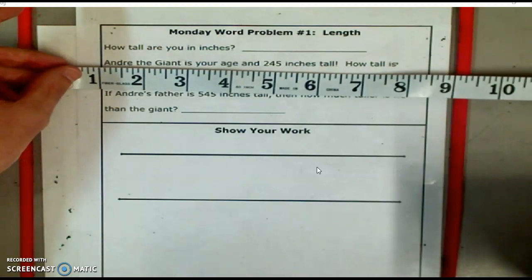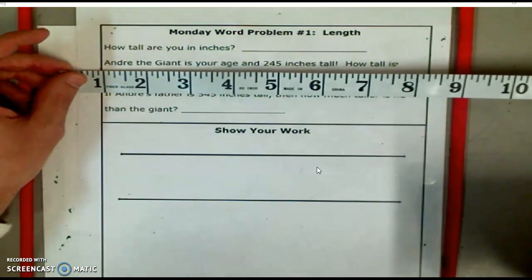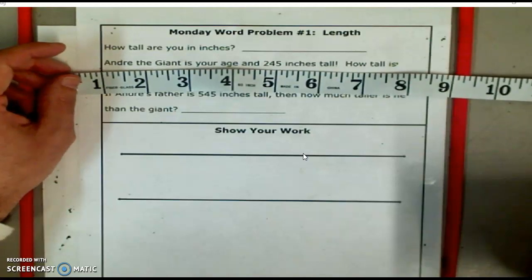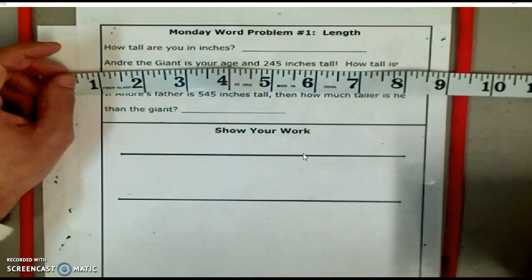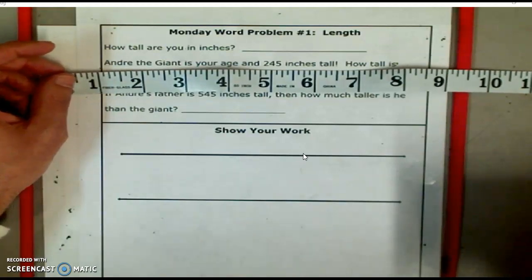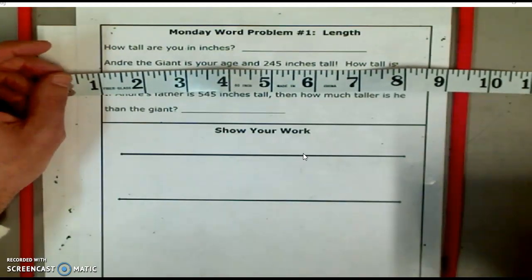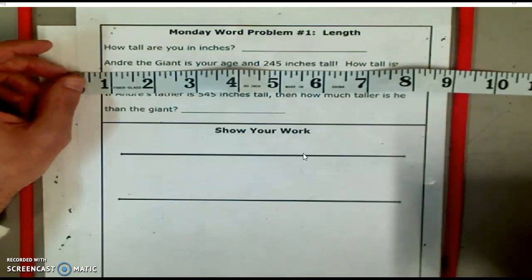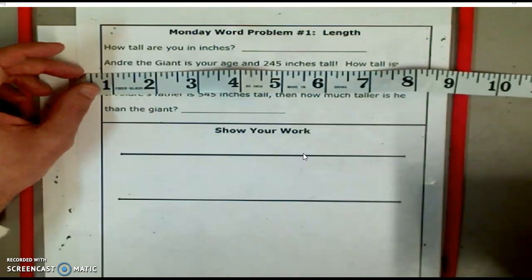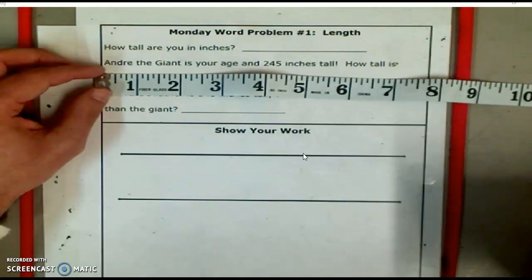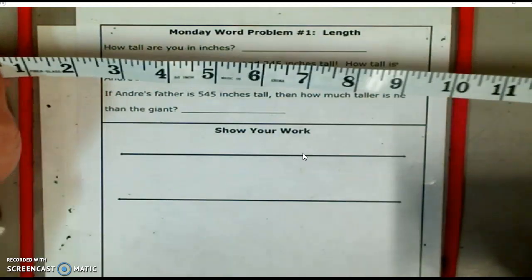So what you want to do is, either in your socks or bare feet, stand against a wall. Put something flat, like a ruler, which is perfect, at the top of your head. Somebody to help you would be the best. Have somebody put the ruler flat on top of your head and mark in pencil, not pen, or even better, a finger, on the wall where your height is. And then use this to measure.